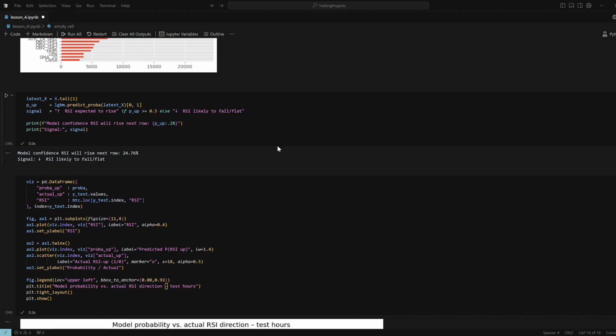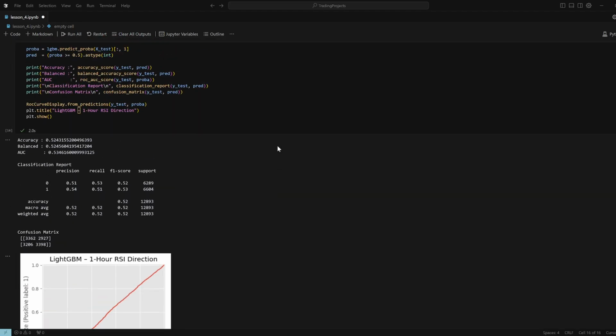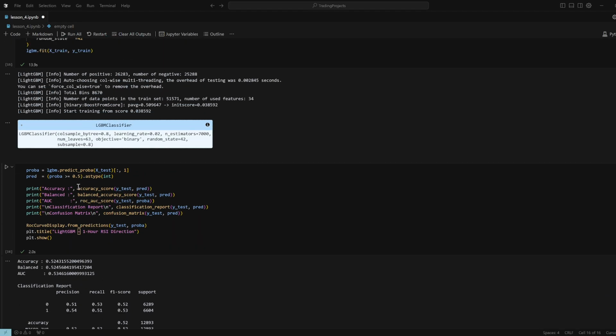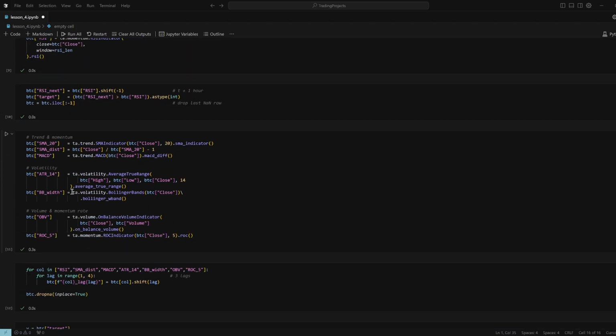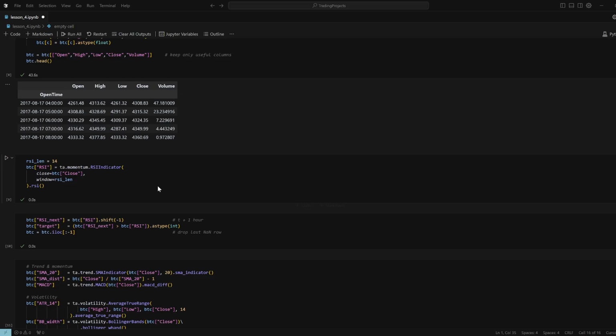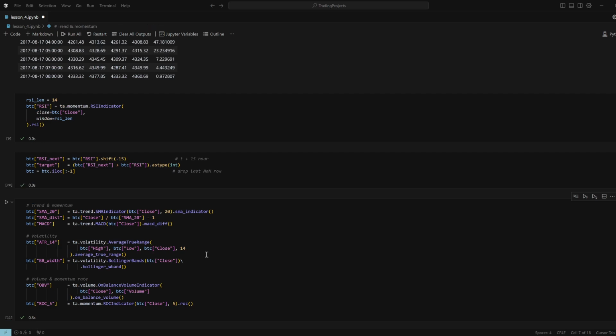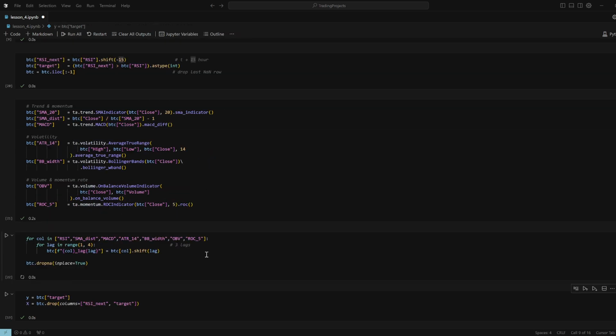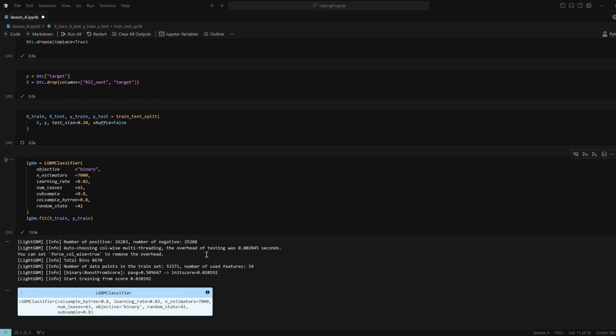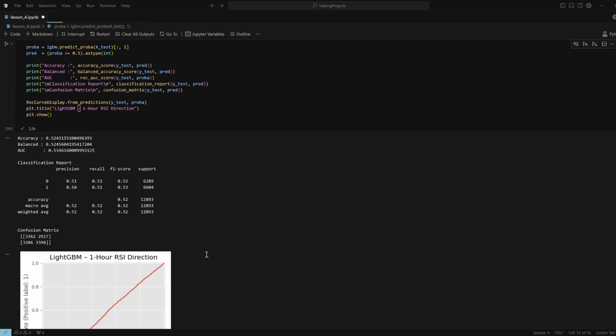So what we're going to try and do here is actually try and improve that stat. I mean, 50% is okay, but not workable. So what you want to do is maybe try and remove some noise. How do we remove noise? Well, there are many ways to remove the noise. But one trick I'm going to do is essentially move the target ahead in the future by 15 hours. So here we're doing 1 hour, but I've switched it to 15. And we're just going to run this again and run the cell below and below until we start training again.